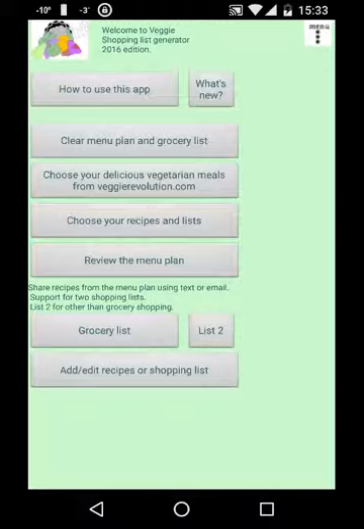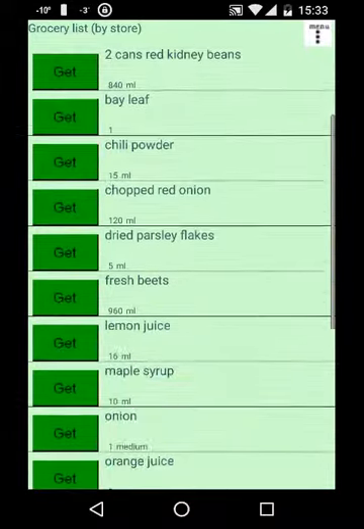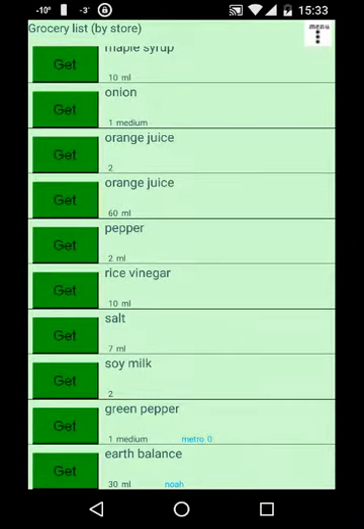Now, you notice now in the grocery list, my grocery list has the items not quite in alphabetical order, because what I have is ordered by store, first the ones I don't have a store for, then by store and aisle number. So as you populate your product with the store and aisle number, it will remember that from week to week. So I do that now that all my products have the store and aisle number. And I find it very handy when I go shopping.